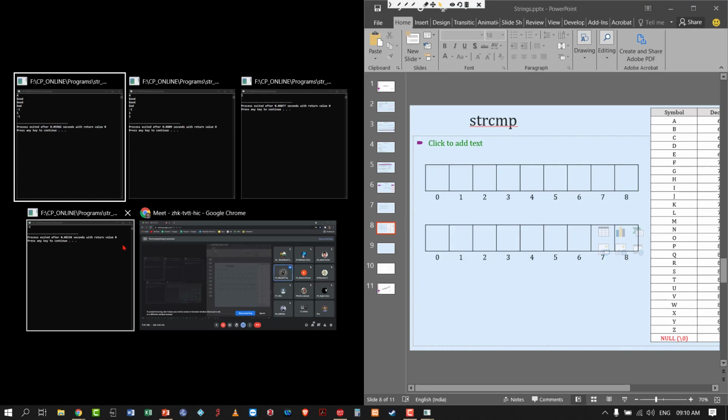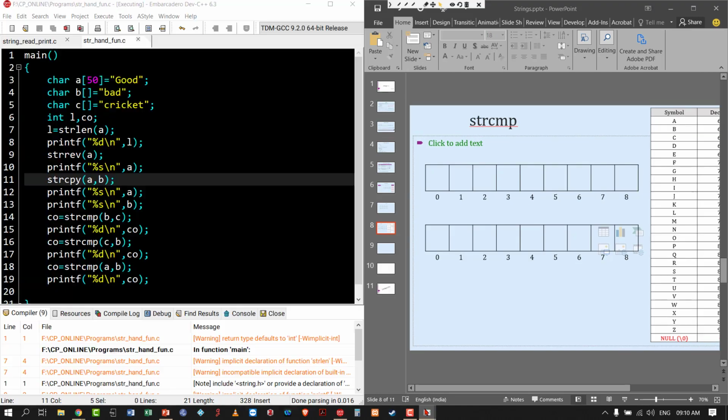Sir, how to store a strrev value, meaning strrev of A, in another string? Okay, it's also a very good doubt.